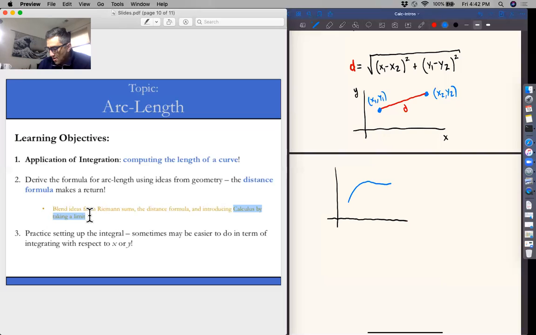So for example, if we have this curve and we're interested in the length of this curve between A and B, well, one thing we could try to do is approximate the length of this entire blue line by just taking the distance between these 2 points. But what might be better than this approximation? What if we threw another point in the mix and then computed the distance between these pairs of points? That might be a good approximation if we just add together D1 and D2 here. But it's better than just adding together 2 line segments. What if we add together 3 line segments?